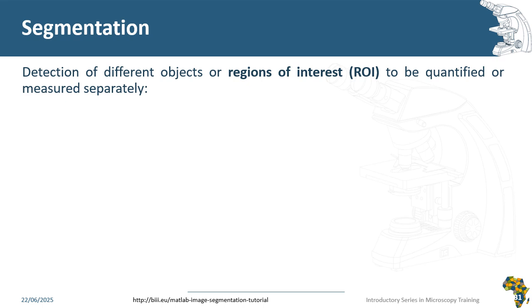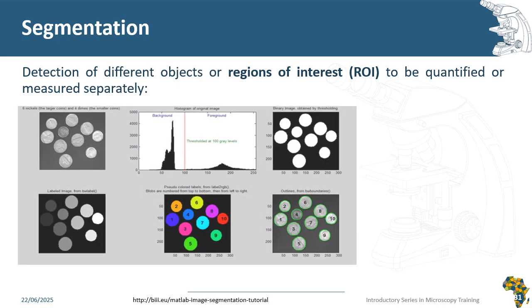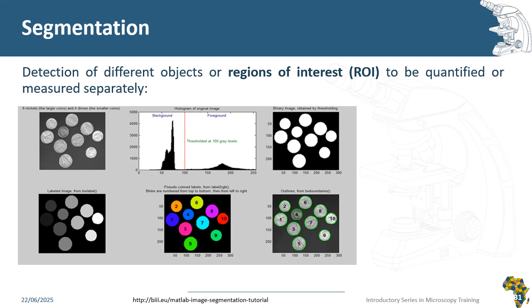And so these regions, how can you get them? The process to get them is called segmentation. Segmentation allows you to detect different objects, to recognize them, and usually we refer to them as a region of interest, and you can use that to then do your quantification of single independent identified objects. For example, here on the left, as you can see, we put a threshold, in this case around 100, and so you are getting all the objects, in this case coins, with an intensity higher than 100 as foreground, and background, as we have done before in the previous slide.